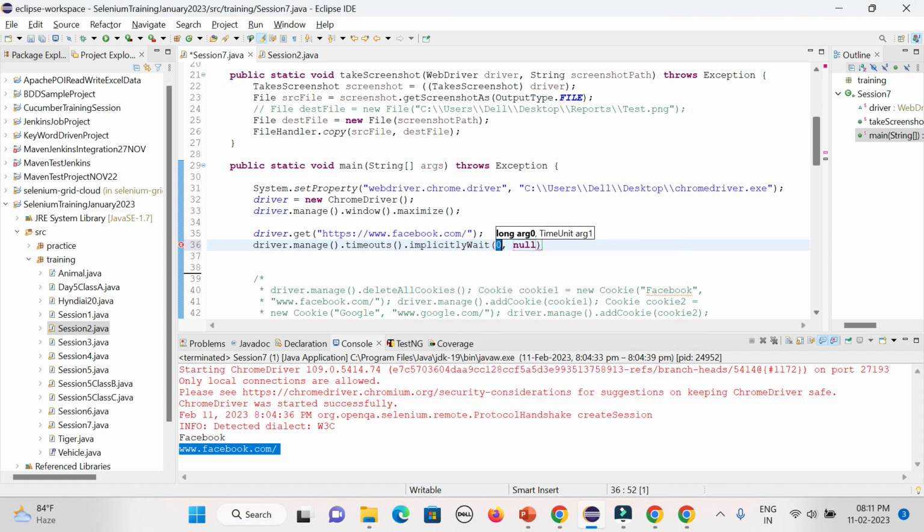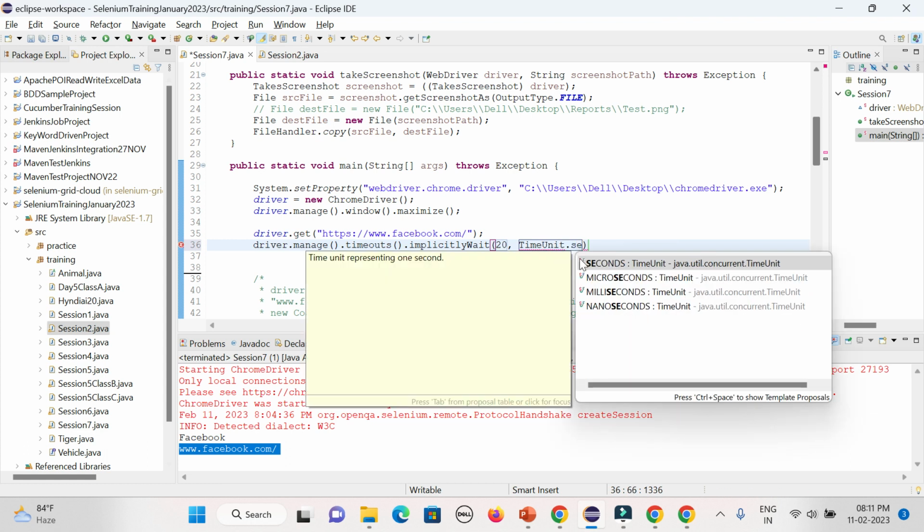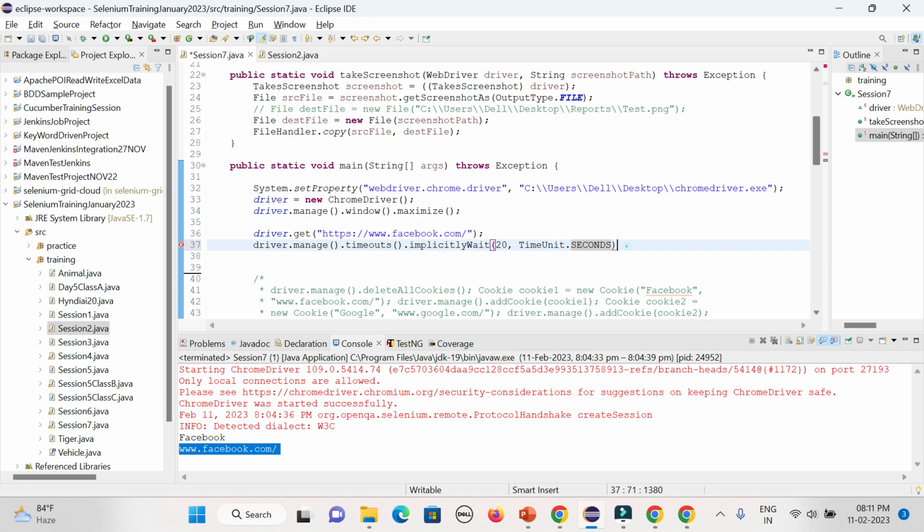I can give an argument like, suppose, 20 or 30 seconds, whatever I want to wait at maximum. Here I can give TimeUnit.SECONDS. So in case there is a problem, suppose the element is not able to be identified, it will wait for 20 seconds, then it will throw the error.